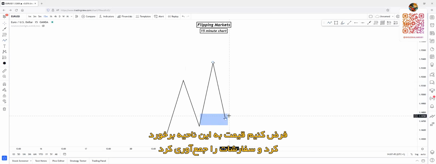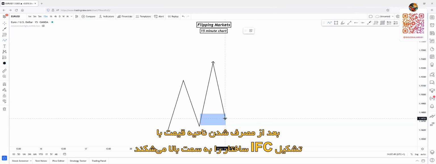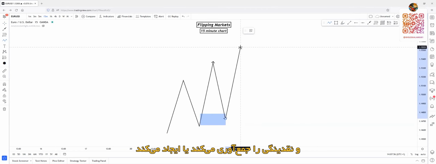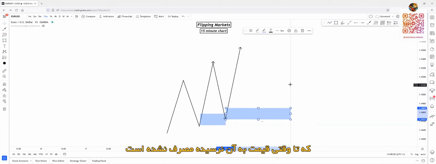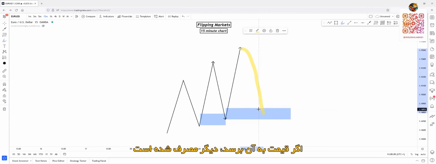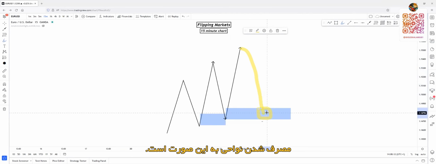Okay, let's say price stepped into this zone, mitigated the orders, collected the orders, and after the mitigation, price created another break of structure to the upside, inefficient move, created or swept some liquidity. In this case, price will create another demand zone that will stay unmitigated unless price taps into this zone. If price taps into this zone, it will become mitigated again. This is how mitigations work. This is a demand chain.